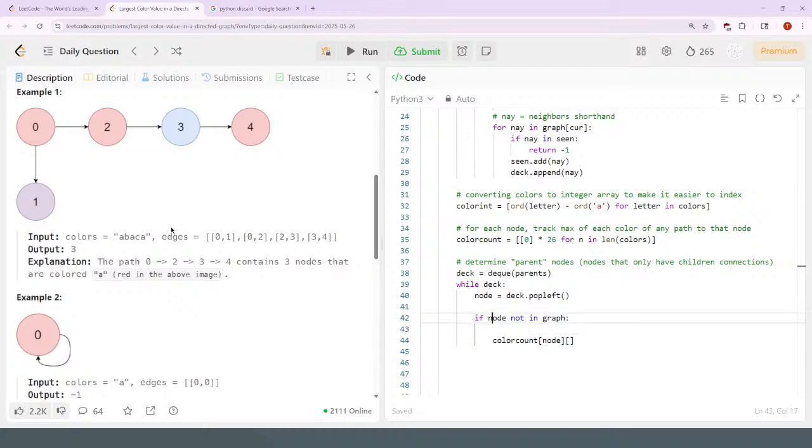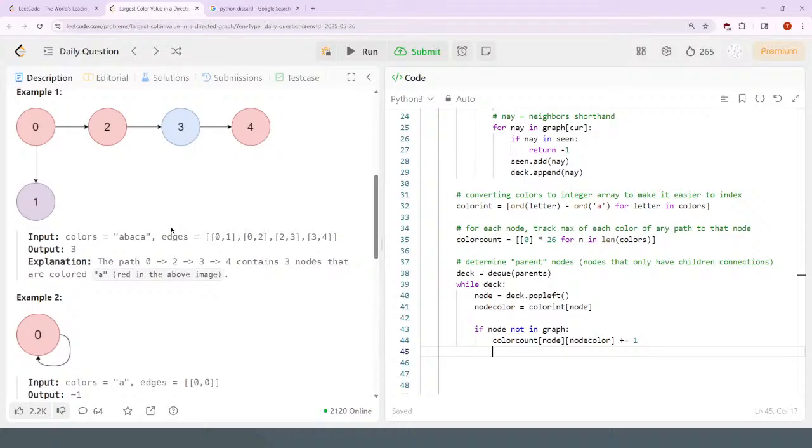So let's say node color is going to be the color integers of this node. And the color count for this node of this node color is going to be increased by 1.